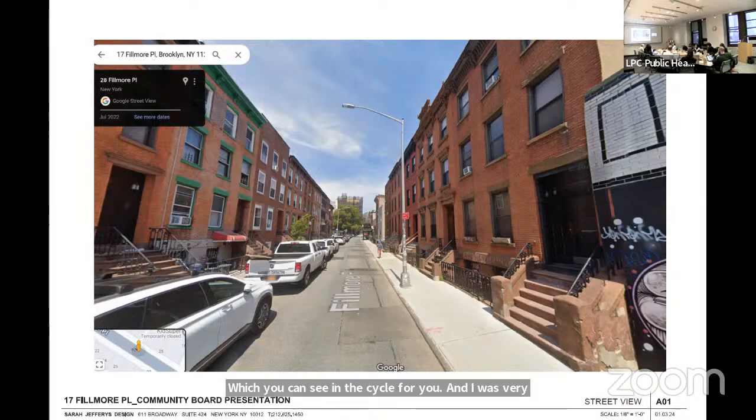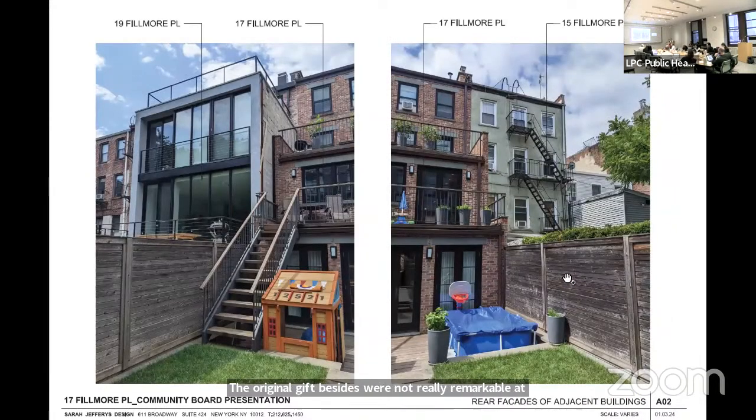And while it was very important for our clients to preserve this piece of history, as you walk down their street and around the block, what you will notice is that at the rear of these buildings, a very different story is being told. While the front facades of these bright red brick townhomes with ornamental brownstone headers and beautiful rooftop cornices allow us to take a walk down History Lane, the original rear facades were not really remarkable at all, as evident by the neighbor's home to our right and also further down to the left. The simple flat rear brick facades with punctured openings for windows and no other remarkable features have over the years deteriorated, been patched, and sometimes covered up with stucco.